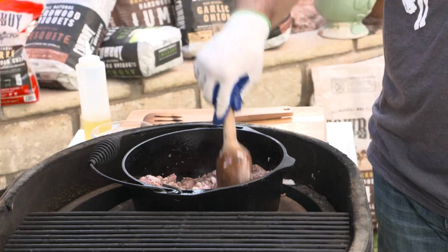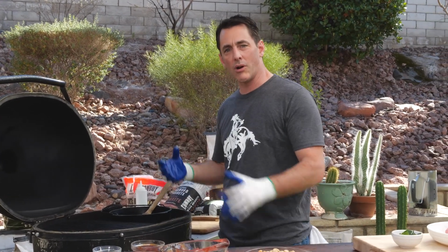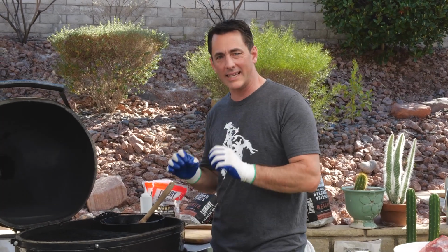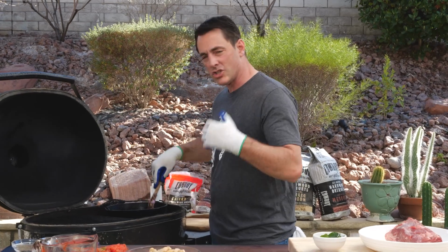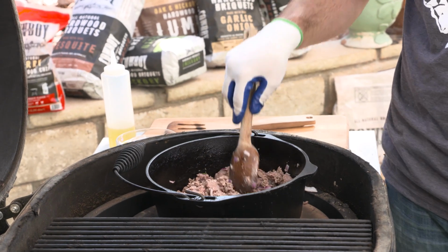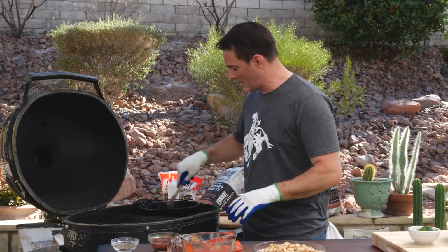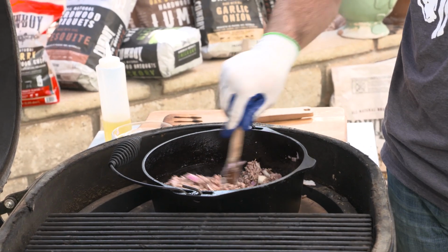Doesn't take too long. Okay, so while this is cooking down here a little bit, again, we're cooking over oak and hickory lump charcoal, but we're also cooking over post oak chunks. Now, post oak, that's that true Texas style barbecue. That's what Texas is known for, is post oak. So we want to get that good post oak flavor. It's a very strong, hearty smoke, and that's going to stand up to all of this beef that we have in here, the adobo chili flavors, the El Mariachi seasoning from Spiceology, the Oomami seasoning we have going in there as well from GirlCarnivore. So you're going to get all of these layers of flavors.